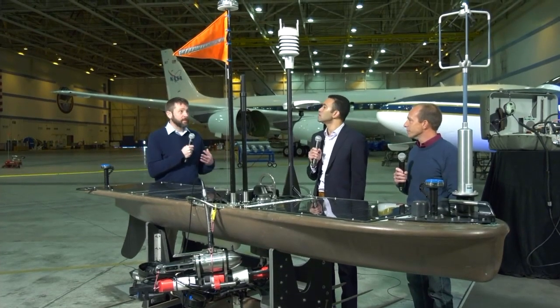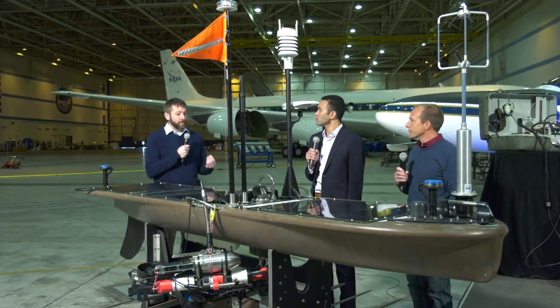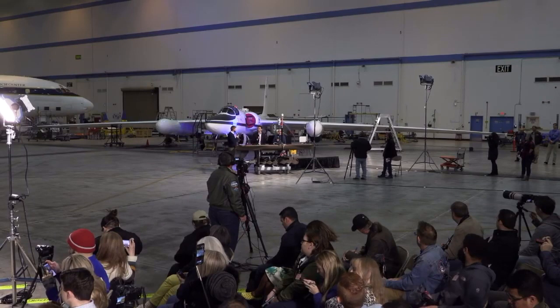That's incredible. Tom, this is just one of many instruments that are going to be in use on this campaign in the ocean. What is the special niche about this wave glider? Well, the wave gliders and really the other robotic platforms that we'll have in the ocean will be giving us a view of the 3D structure of the ocean. And we're especially interested in the flow of water. So these will give us a 3D view of that water and how the eddies are swirling and the currents are coming together, leading to vertical motion in the ocean.